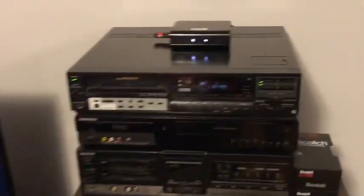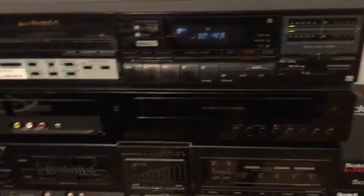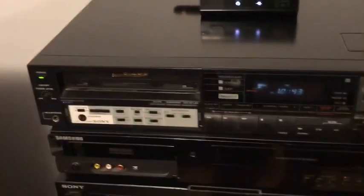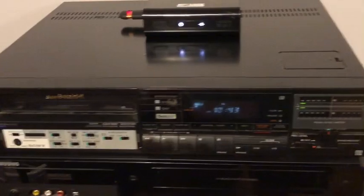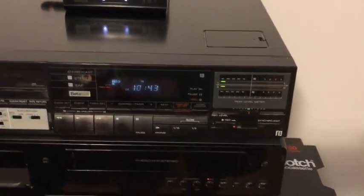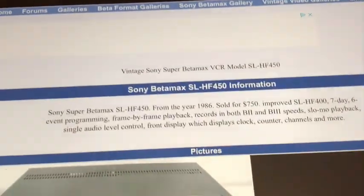I think it's a pretty good VCR, much better than its VHS counterpart. But I think this was actually made around the time My Little Pony the Movie came out in 86, the same year that they actually came out with the Betamax. I'm not sure when it was introduced. I'll give you a little info on that. Well, just a little bit of a backstory.